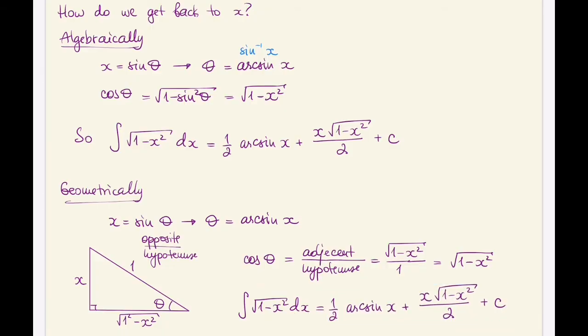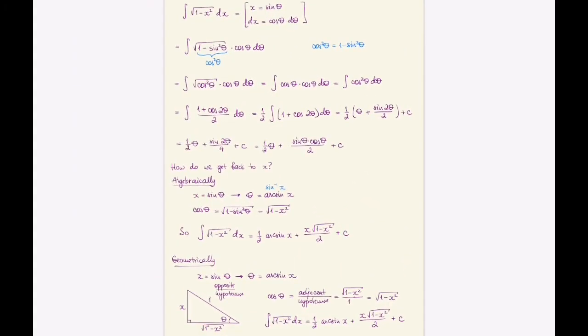This is the full example of applying trigonometric substitution to an integral. Let's go back through the steps. So first of all, we have to recognize that we cannot simplify the integral as is, and therefore we'll have to perform some kind of trigonometric substitution. We have to figure out exactly what it should be, and we're going to talk a little bit about this in just a little.